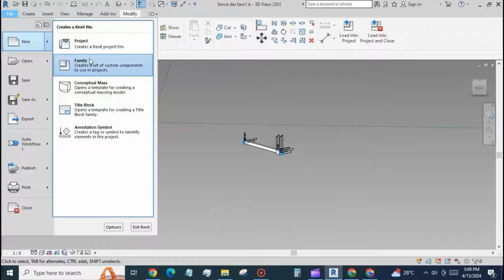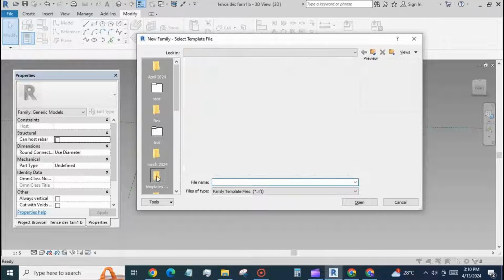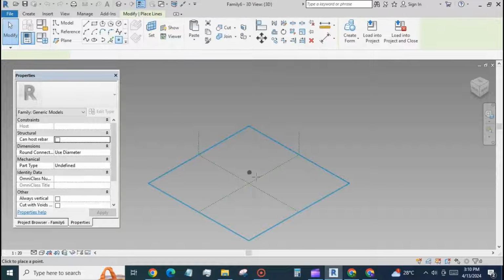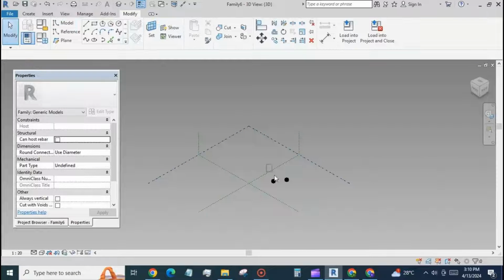Create a new file adaptive type. At the reference level, place 2 points and make them adaptive and join them with a reference line.